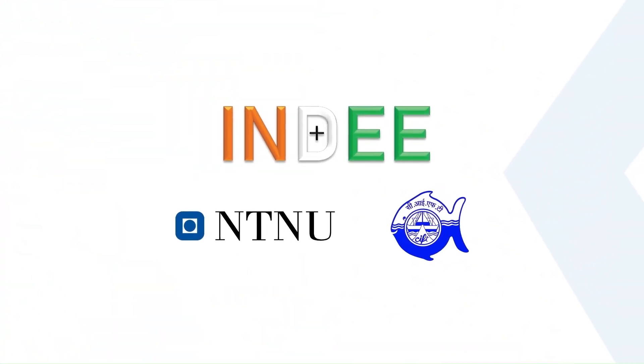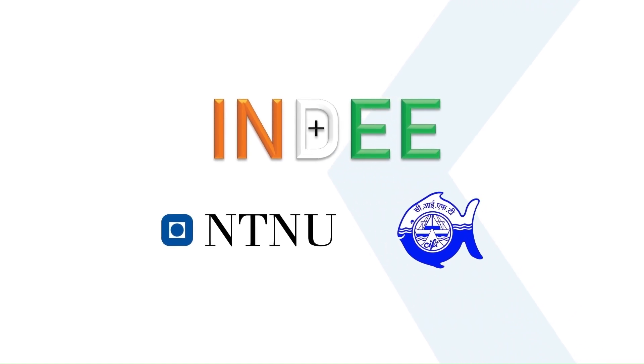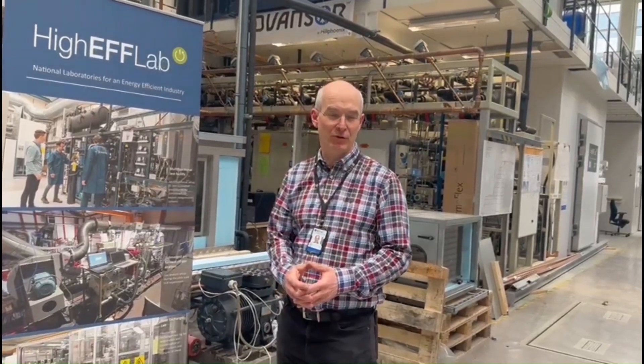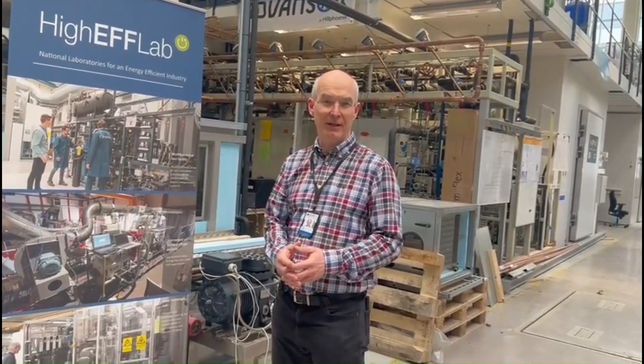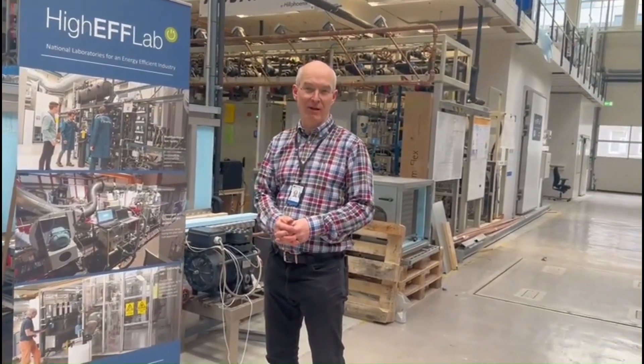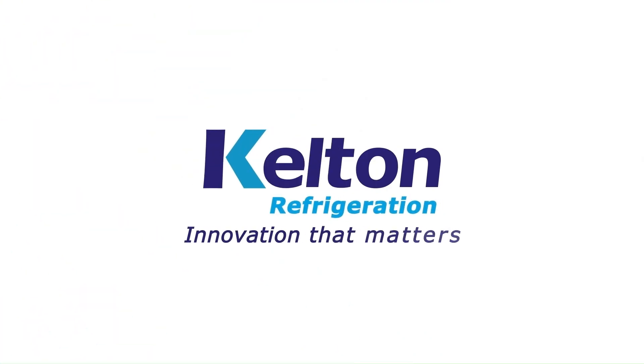On behalf of INDI+, which is funded by the Norwegian Ministry of Foreign Affairs, together with CFTEC, we have made this possible in Kochi at different places, and we are looking forward to further cooperation with the company in new endeavors when this technology will be deployed to many other end users.